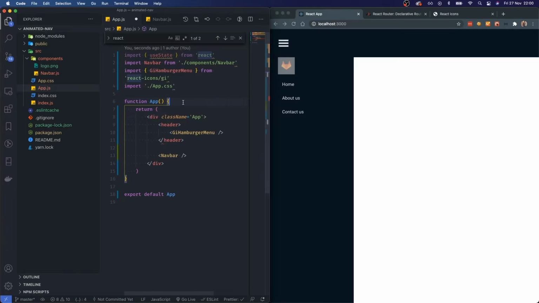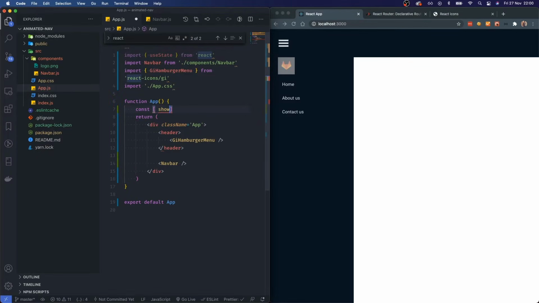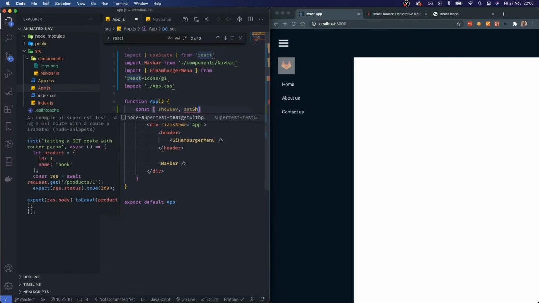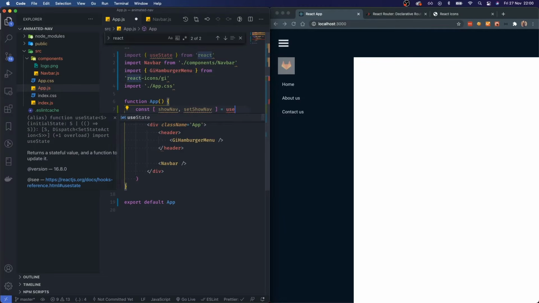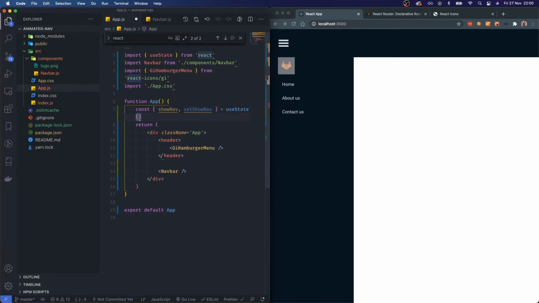So what I'm going to do up here is say const, call this something like showNav, and set showNav equal to useState. I don't know why I keep on typing user. Let's start with false, so the default is false.